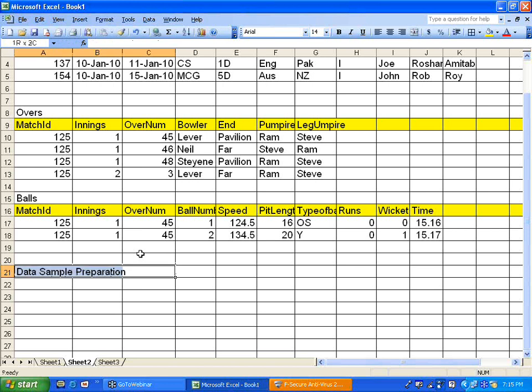Most of the time, we ask our leads to prepare a sample of data in a pure Excel sheet. Whether you have understood a banking application or an insurance application, prepare the data in an Excel sheet. Show that information, group them logically into macro level and micro level, right?